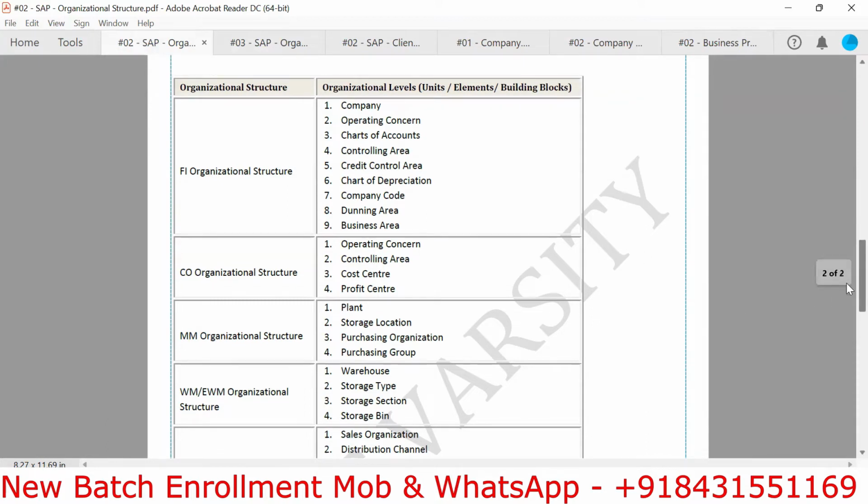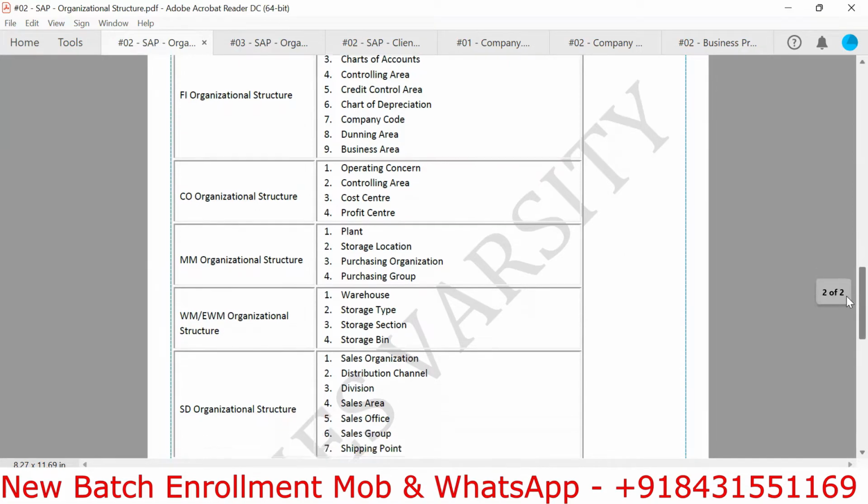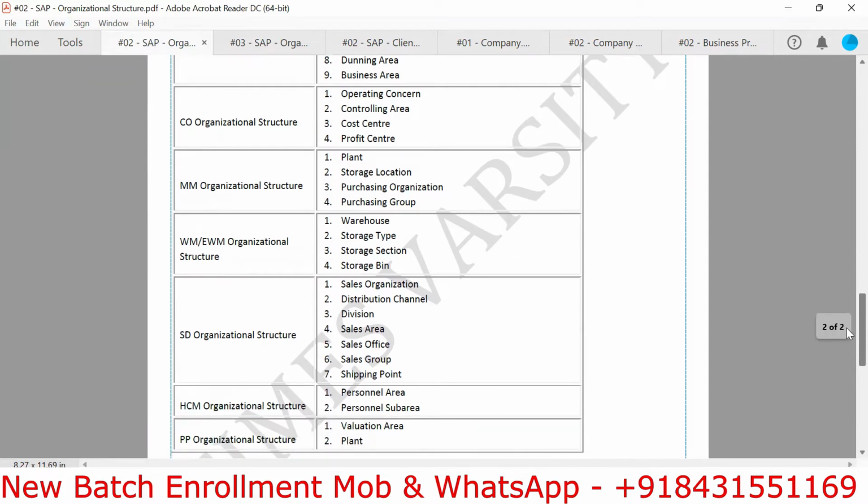Similarly, for logistics, from our point of view, there are four organizational units: plant, storage location, purchasing organization, and purchasing group. Since EWM is closely integrated with SD and logistics execution, that is the reason why we will be discussing in detail the SD organizational units and logistics execution.